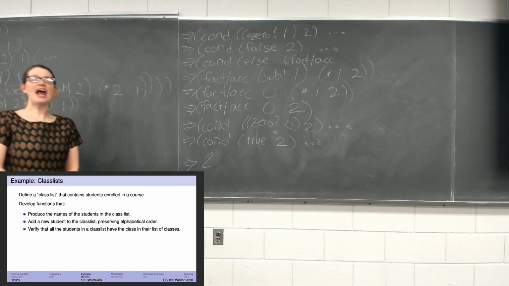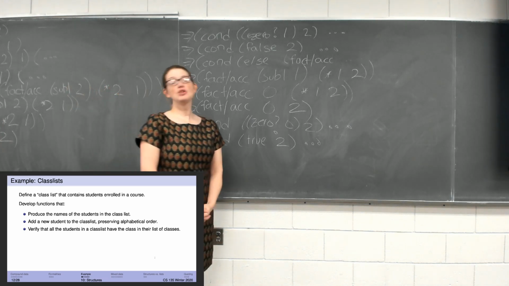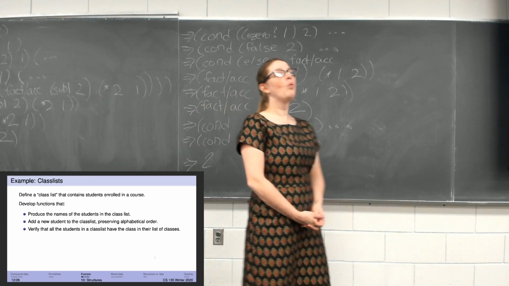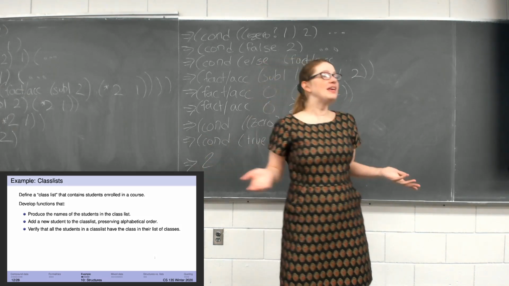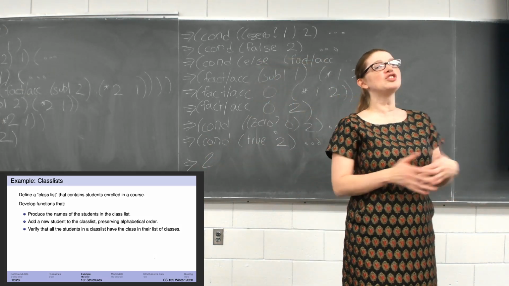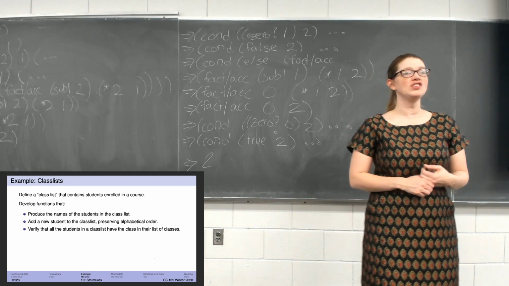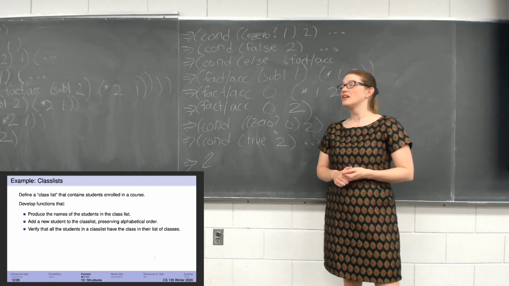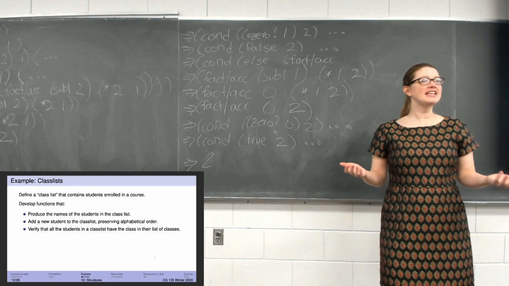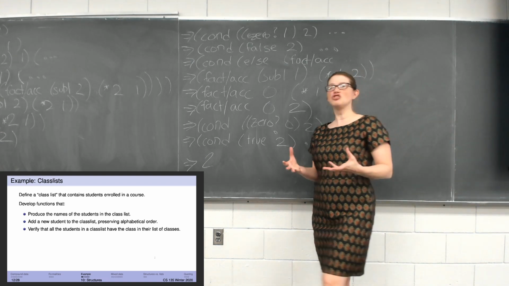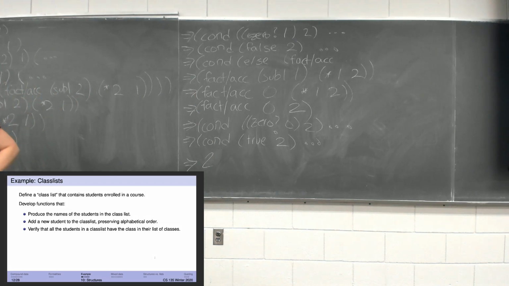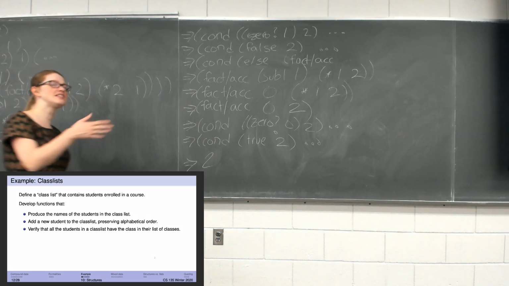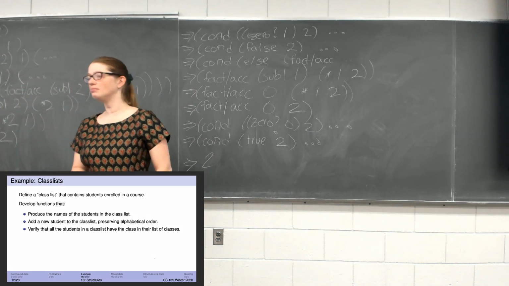Now, maybe I want to have a list of students. So we have an individual student structure. What if I want to have a list of structures? Well, guess what? You can do that because lists can contain anything, and there's no reason why we can't have a list of structures. And guess what? Recursion is going to look exactly the same. Recursion generally doesn't change because you change the contents of the list. So we want to create a list of students. Let's say it's the list of all the people in this room right now.